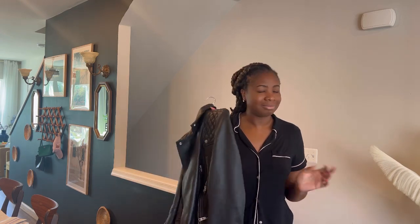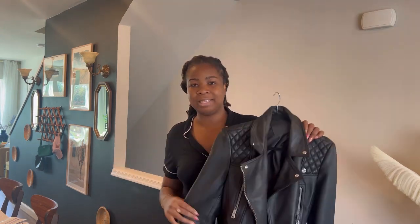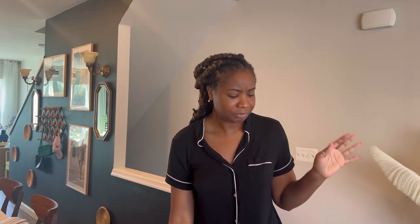But yeah, so this is going because honestly, I feel like it's kind of tight, and not tight, but the look that I want for a leather jacket now is a lot more oversized. I'm not really doing the thin leather jacket thing anymore.